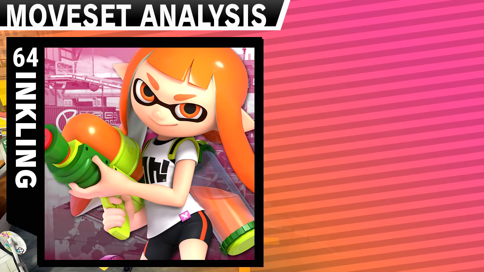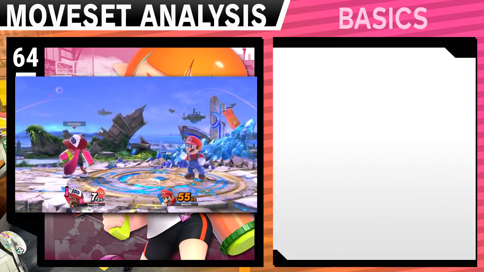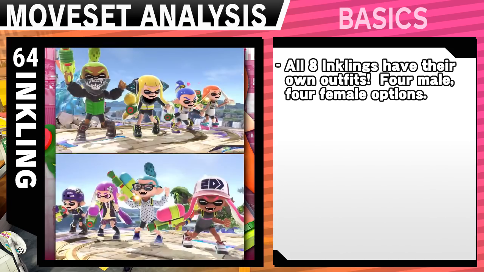Ready? Okay. Let's roll. To begin, we gotta go over how they look, because dressing for success is kind of a big deal for these guys. And I'm not just saying that. Each individual alternate color has their own personal outfit. Like with other Avatar characters before them, the Inklings have 4 male and 4 female alts to choose from. The classic orange female Inkling taking points as the default, with the blue male Inkling right behind her.